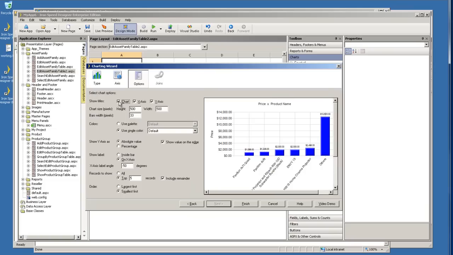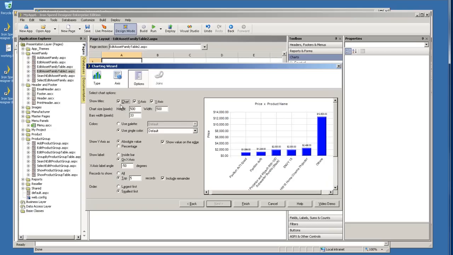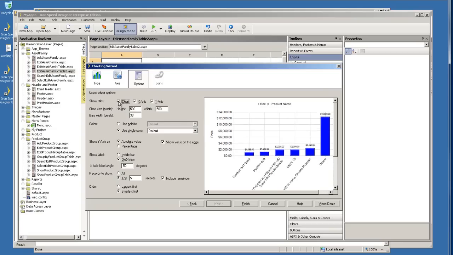This is a more detailed definition page for you to select your settings. You can choose to show or hide the chart title or the titles on the X and Y axis.